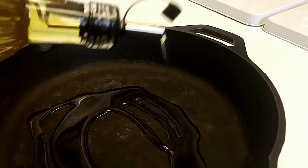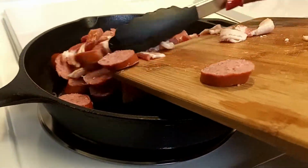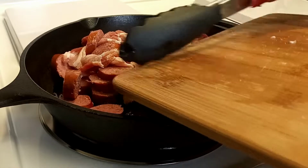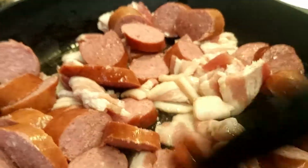Drizzle a dab of extra virgin olive oil or either avocado oil, just enough to lubricate the skillet to give your meat time to render. Once it renders its natural fat, the juices will come. Make sure we toss and rotate our meat around frequently as it cooks.